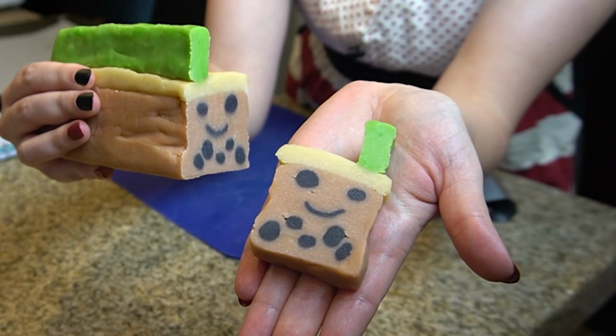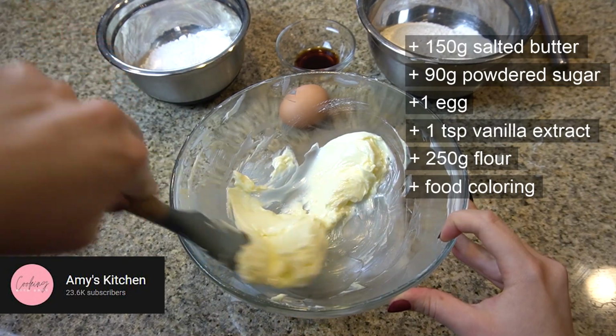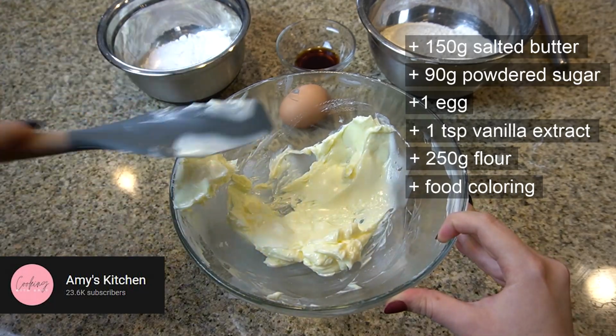Hello! Today we're going to be making some boba cup cookies. The cookie dough recipe is courtesy of Amy's Kitchen here on YouTube.